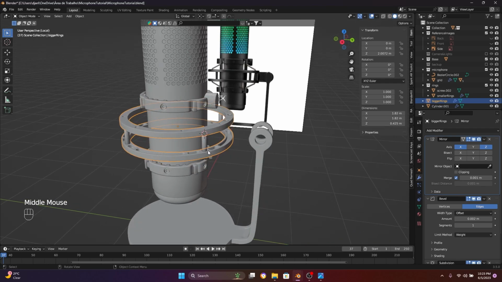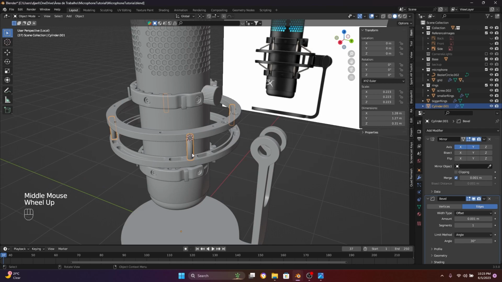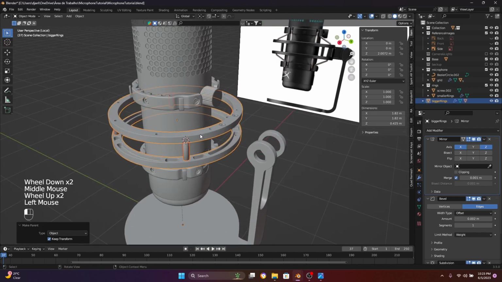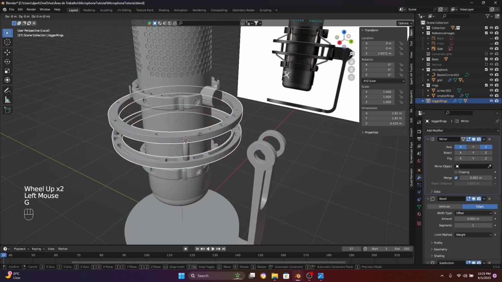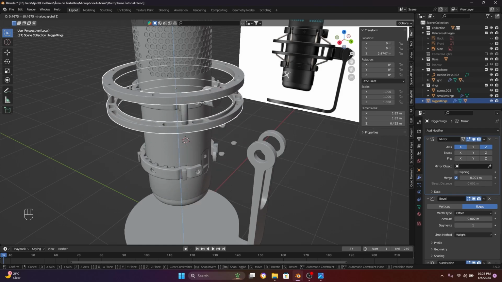Let's parent those cylinders to our rings. So select the cylinder, select the ring, press Ctrl P, and object keep transform. Okay. Now if you decide to move our rings, the cylinder moves together.